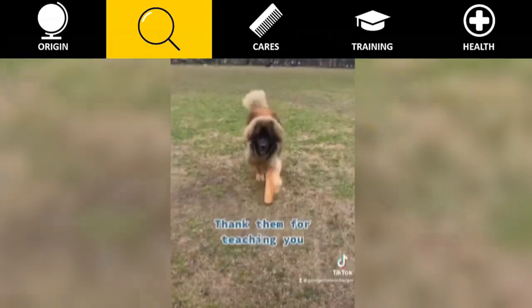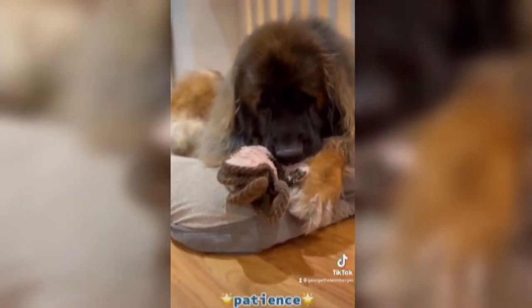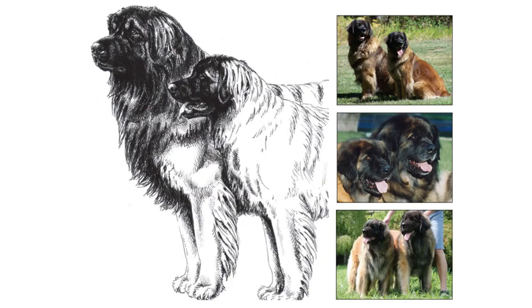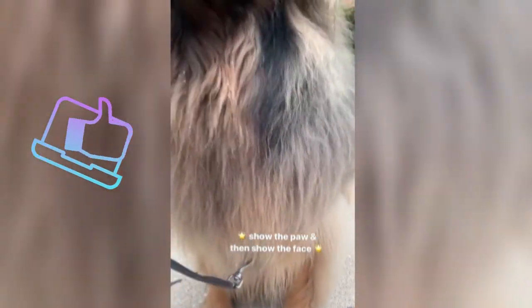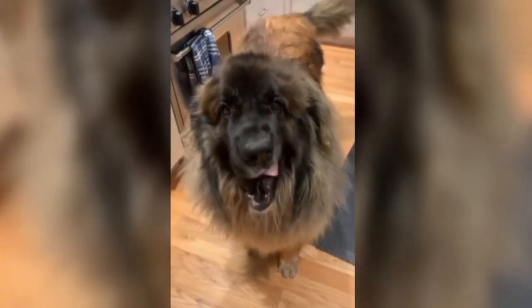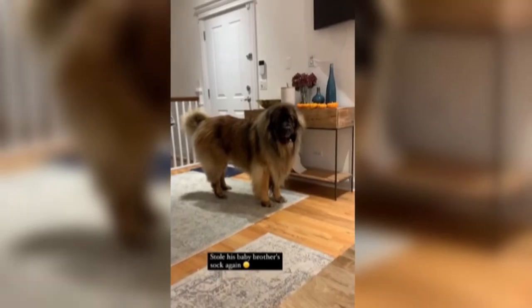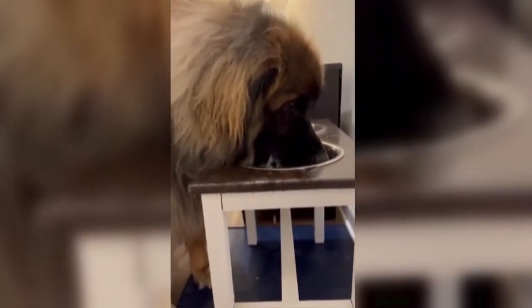The Leonberger is a large, well-muscled dog with strong bones. Leonbergers are a sexually dimorphic breed, meaning males and females are instantly recognizable from one another. Females feature a more graceful, slender body line with narrower hips and shoulders, while males are considerably thicker throughout, with larger heads and paws and coats that feature a prominent mane. The head is deep rather than broad and somewhat rectangular, with the length of the muzzle and skull roughly equal. The skull is slightly longer than wide, and the stop is clearly recognizable and moderately defined. The head is adorned with a striking black mask, which projects the breed's distinct expression of intelligence, pride, and kindliness.